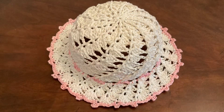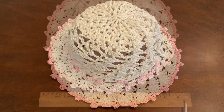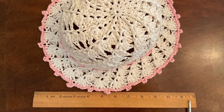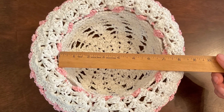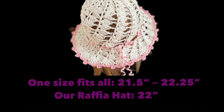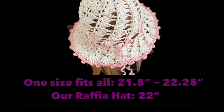Today we will make this beautiful two-color raffia hat. The outside diameter is 11.5 inches. The inside diameter is 7 inches. The circumference of our hat is 22 inches, and as you can see, it fits right in the middle of the one size fits all.